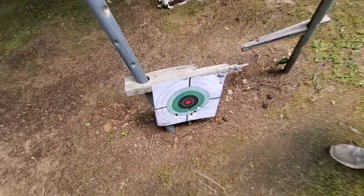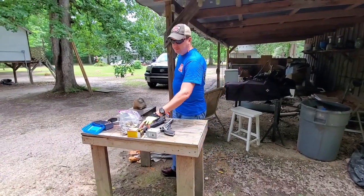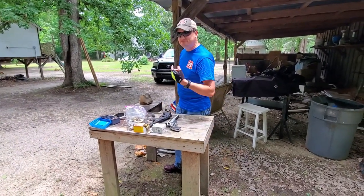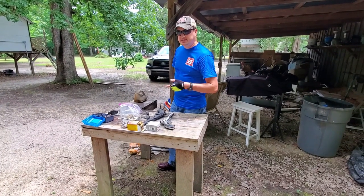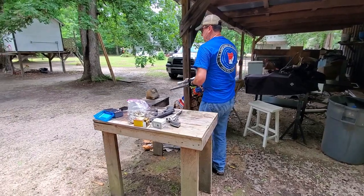All right, since I'm shooting a little low, I could adjust my scope, but I'm going to try this Federal Fusion because it should be shooting a lot faster. If that's the case, I'm thinking it might shoot point of aim. So we're going to try it, see how it patterns.